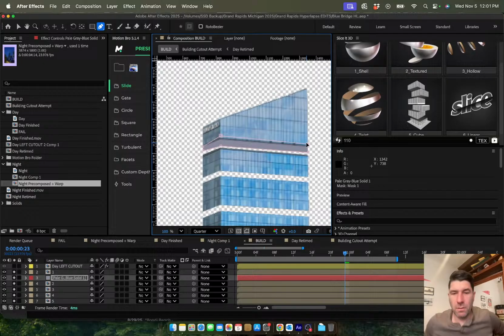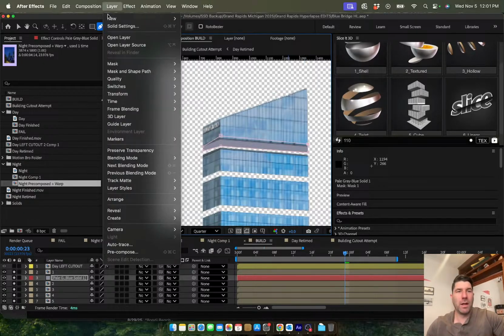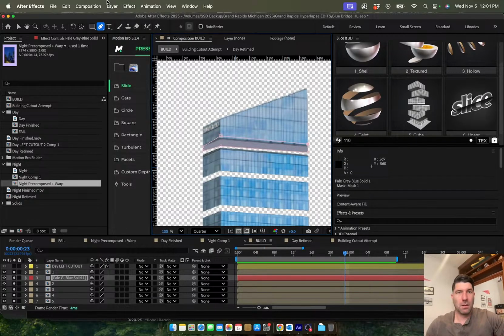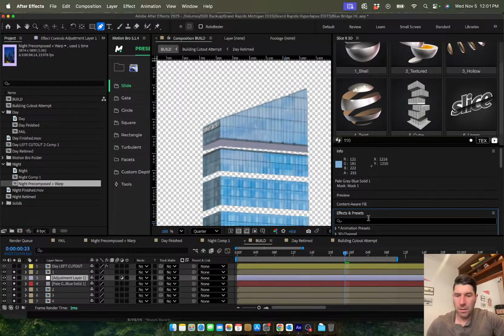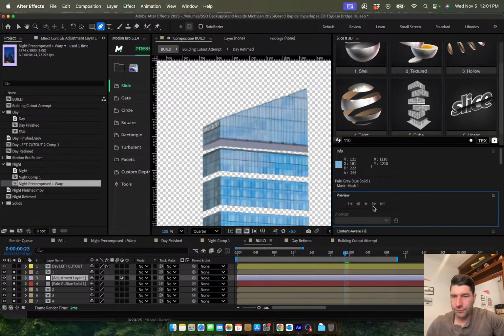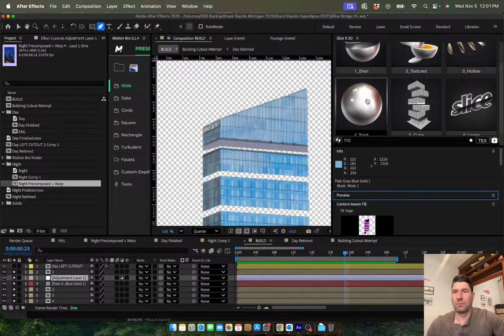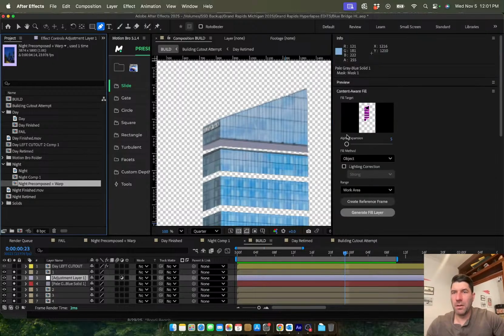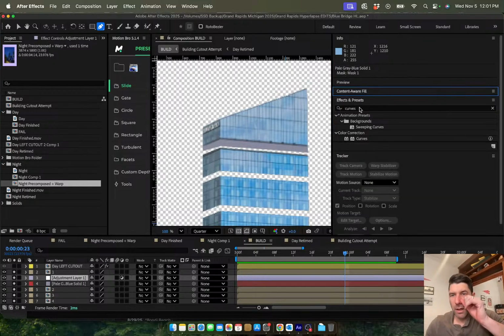So now what I'm gonna do is add a new adjustment layer. And then I'm gonna go to curves. Let's get rid of this. We don't need it. Layer, we're going to curves.